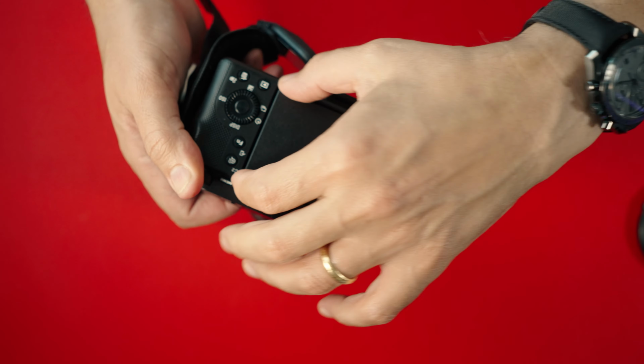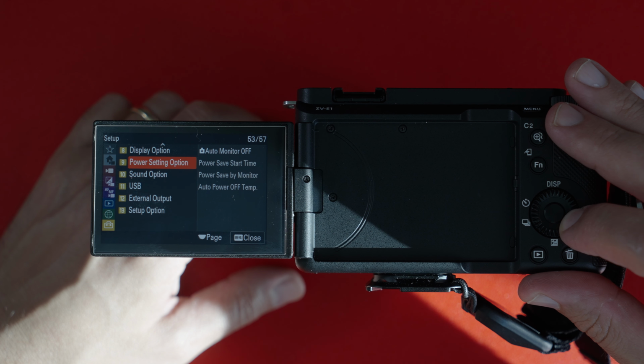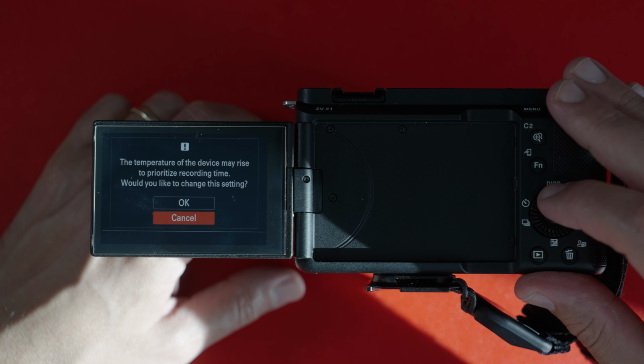Leave the ports door open. Of course, the screen has to be open because this is where the utmost heat actually happens, and in front, around the sensor, of course. And if you're gonna be shooting on a tripod, open the battery door. And before I forget, you gotta set the high temperature turn off to high.